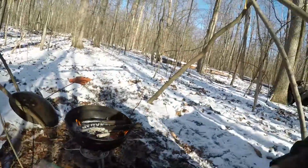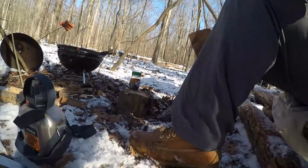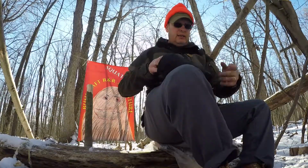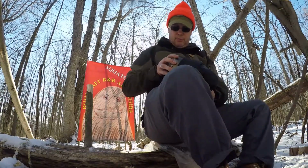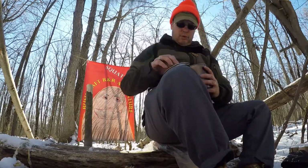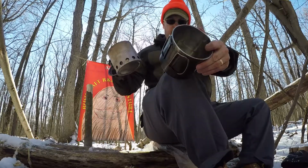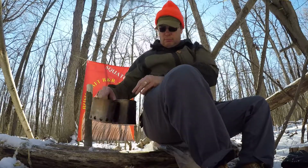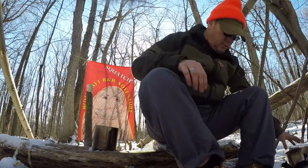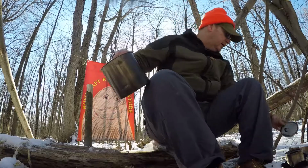A nice fire going. Paper bag. Got it going on. Okay guys, so I'm gonna use my solo stove inside that fire pit to make my coffee. Not the stove itself, the canteen. Oops. The stove will go over here. Here's the canteen, I don't need the cover.